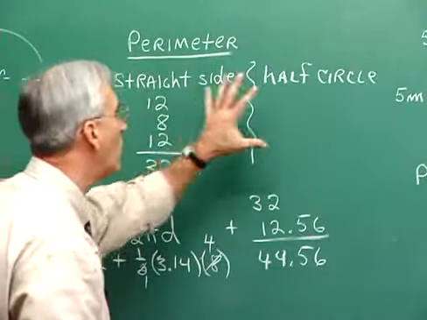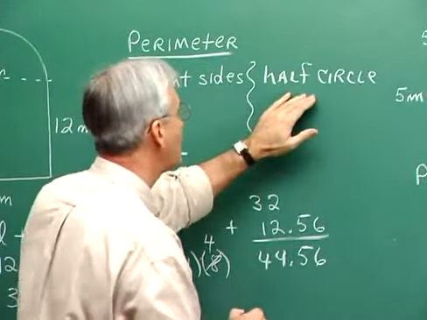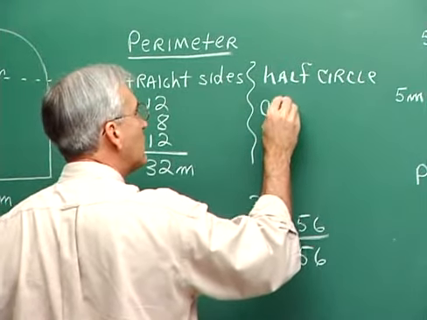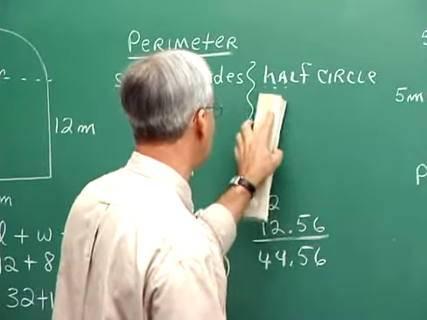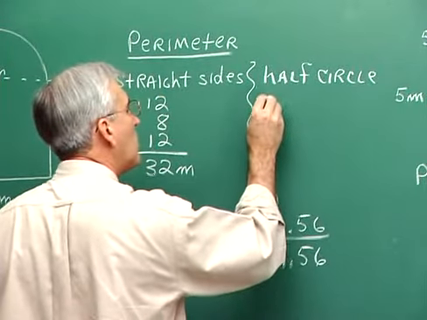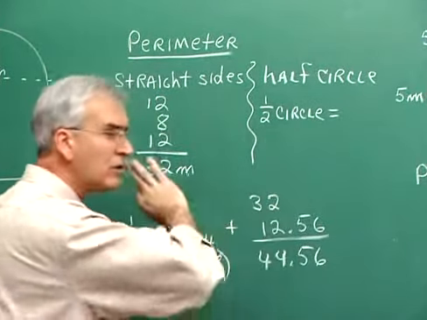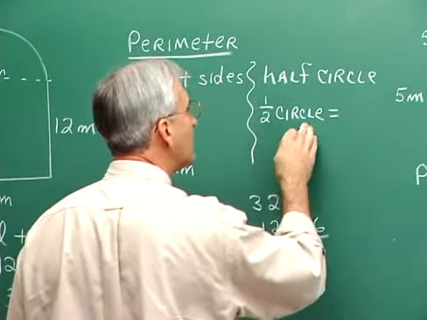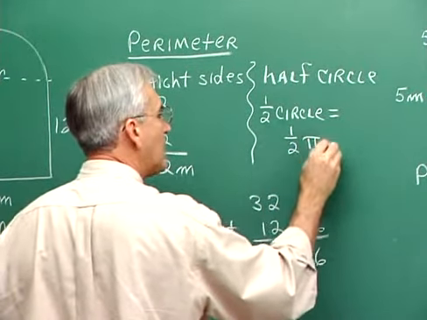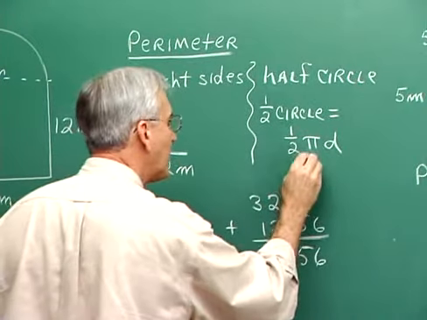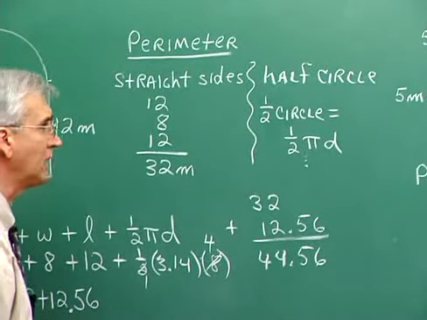I'm keeping my work organized. I keep it organized with the formula, but I can keep it organized just using an arithmetic approach too. So for the half circle, actually it's half of the circumference of the circle. I better write it like that. One half circle equals, just make it very practical like this, one half of pi times diameter. Then you fill in and figure that part out and add it to this other rascal over here, and you have the entire perimeter. So there are a couple of good ways to organize the work.